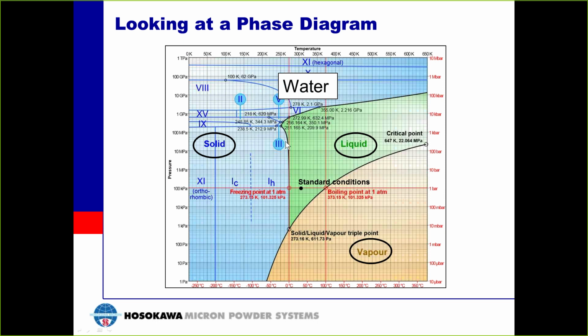You can see it's very similar. The green is the liquid, the blue area indicates the solid, and the orangish yellow area is going to be the vapor. And then standard operating conditions are going to be right here. You can also see on this diagram that this point indicates the boiling point, and this point indicates the freezing point at 1 atmosphere. And you've got 0 degrees C and 100 degrees C, which you should all be familiar with.